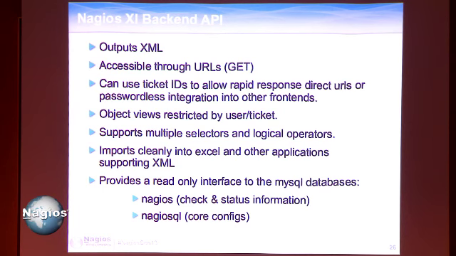It allows for very easy importing into spreadsheets. Management loves that. When they ask for a specific number of contacts over a specific number of hosts, you can use the backend to very quickly get a nice clean list, or a nice clean XML object, that can be imported into the application of your choice. It also offers a read-only interface to Nagios, which would be your status information. Assume it's like status.dat, the Nagios database. And then the Nagios QL database would be your static object information. Assume it's like objects.cache or the core configs.